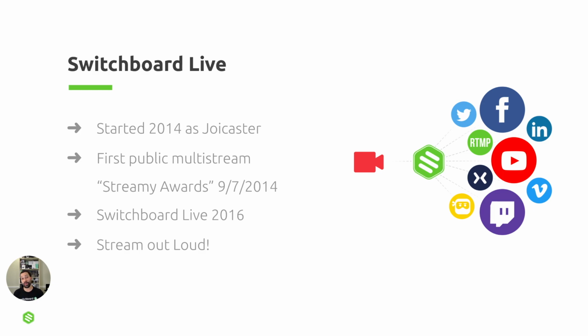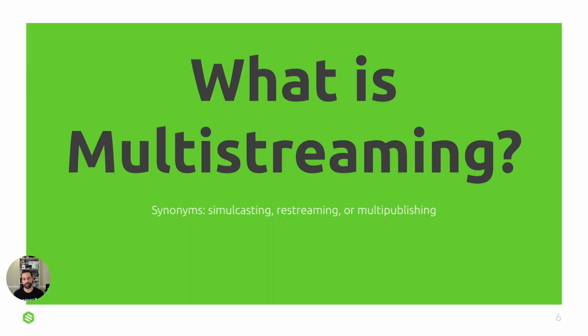We started back in 2014 as a company called Joycaster, and we did one of the first public multi-streams, called the Streamy Awards show. It's an event produced by Dick Clark Productions and Tube Filter, and that was an amazing event that set us on a course to create this new category called multi-streaming. And in 2016, we rebranded as Switchboard Live because our goal is to make it easy for you to connect and stream out loud.